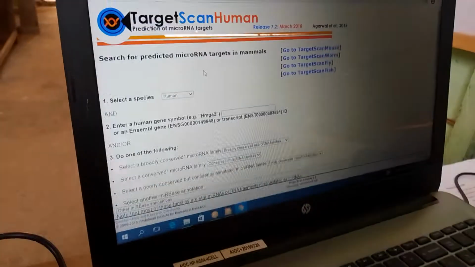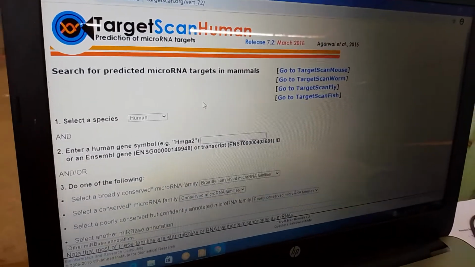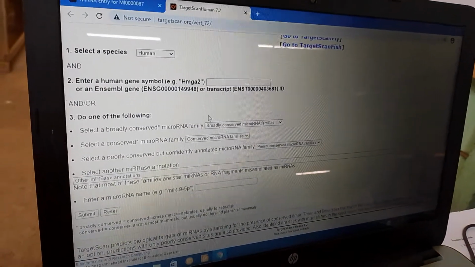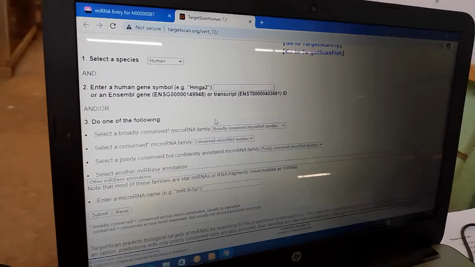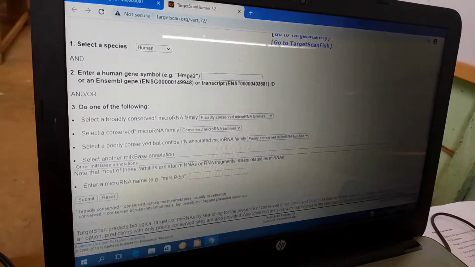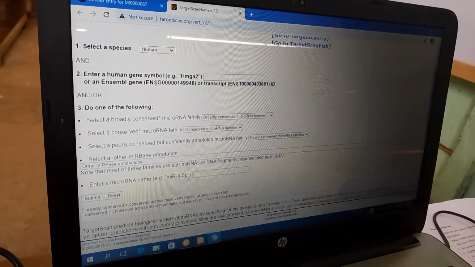So this is the site. This is the database to search for predicted microRNA targets in mammals. Enter the human gene symbol for that microRNA.